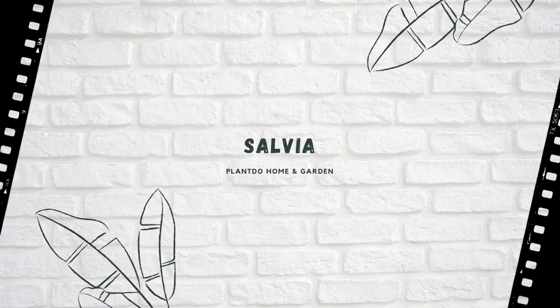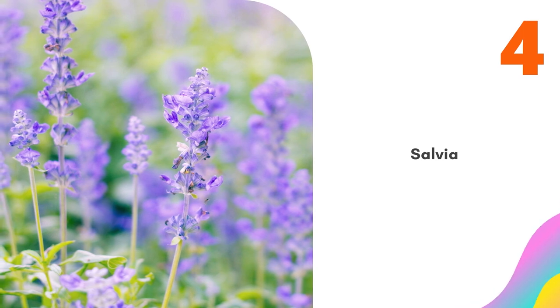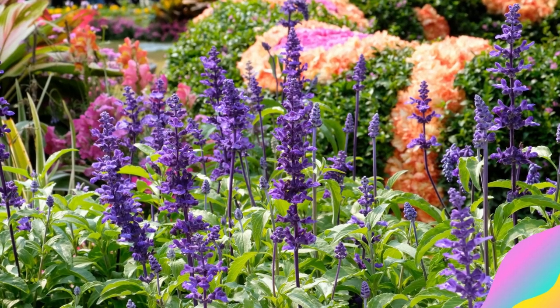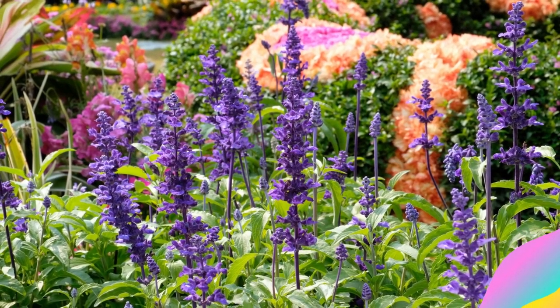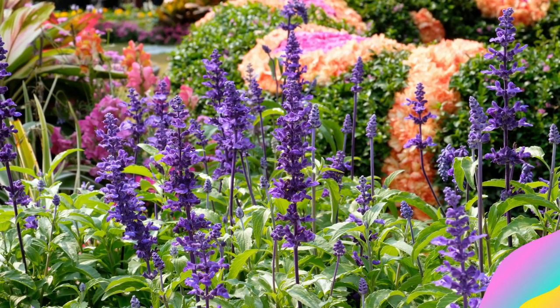Number 4: Salvia. Salvia, or sage plants, include a range of species, most of which are considered deer-resistant for the same reason that deer do not eat catmint and bee balm — they stink. Deer generally stay away from aromatic herbs and other plants, such as sage, rosemary, and lavender. However, if they do eat one of these plants, they'll likely go for the flowers before the foliage.